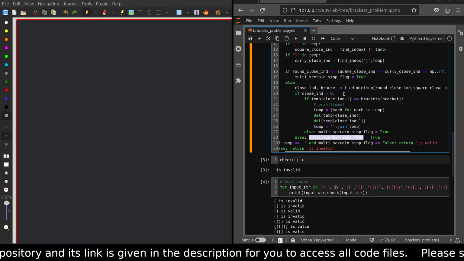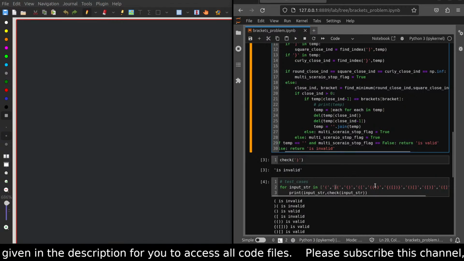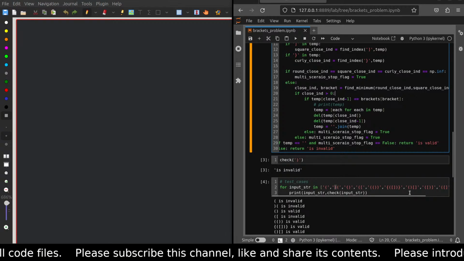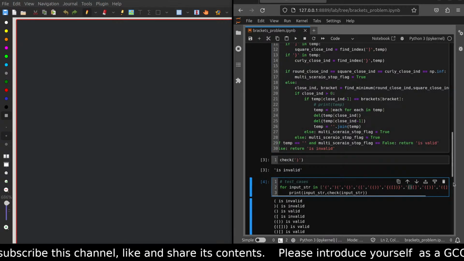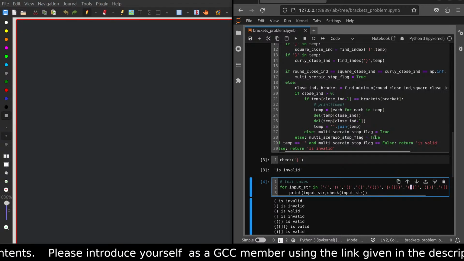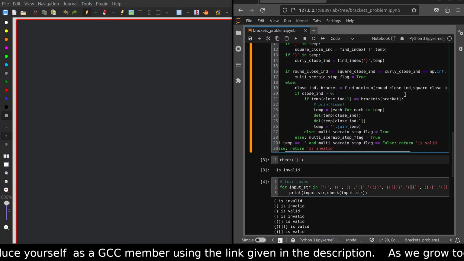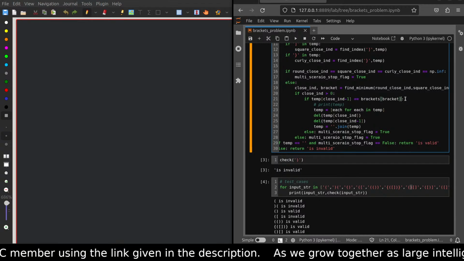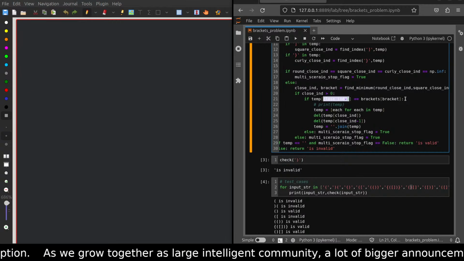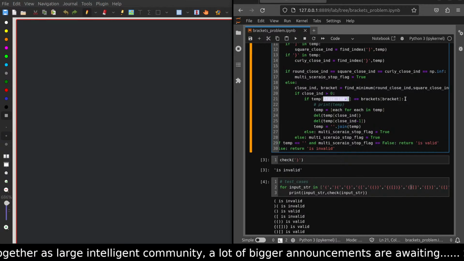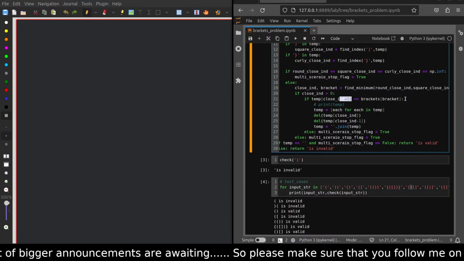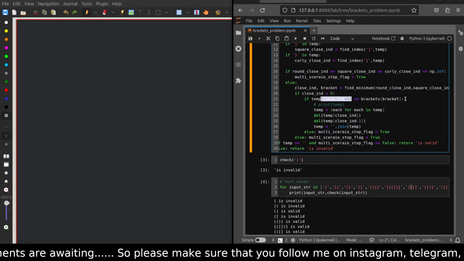So in our current example, the index of the close is 1, and I am checking what is present in the input string at the previous index. Temp of that previous index means the previous bracket.